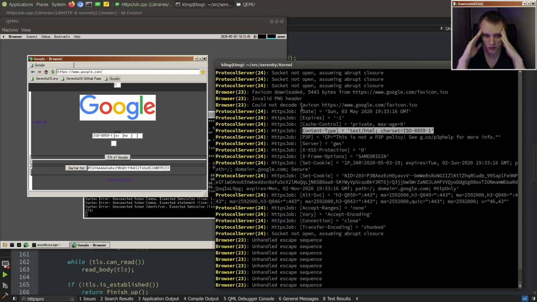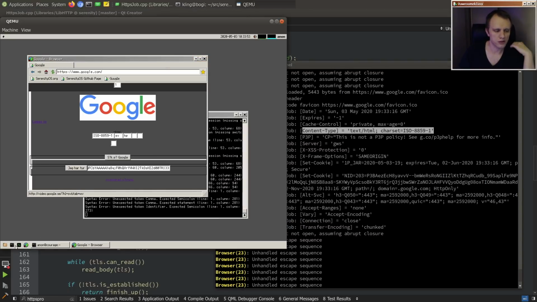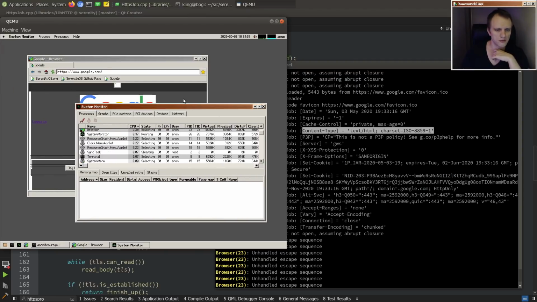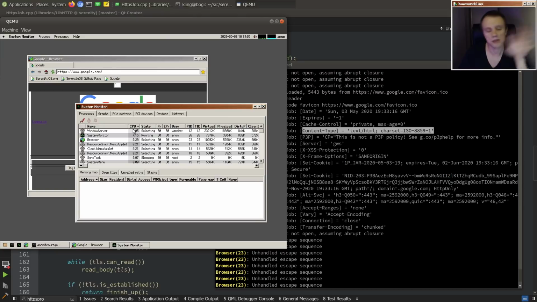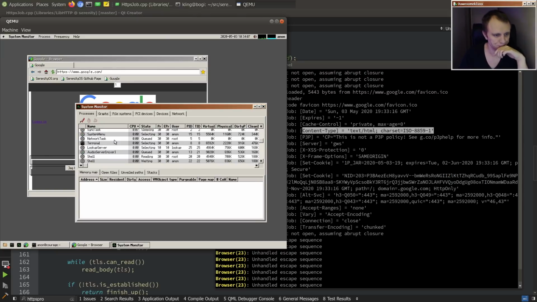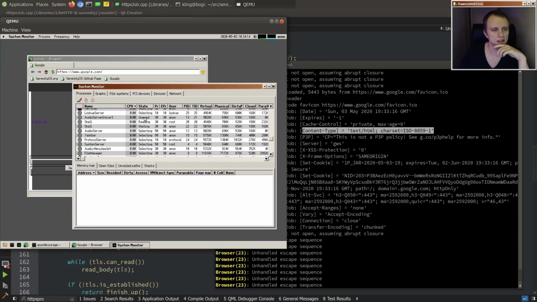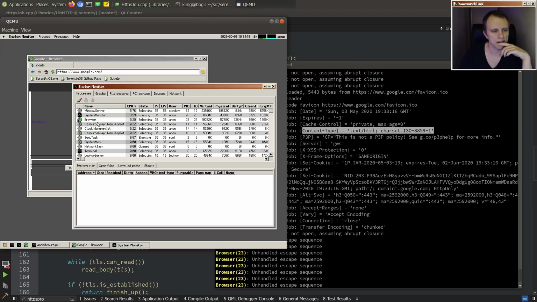Now, because of the way network loading works in our browser, we don't actually talk to google.com in the browser process, because I figured it would be better to have a separate process that does the networking, for many, many reasons. Especially now that we start to do much more complex things like TLS, it's nice to have that segregated from the browser process.